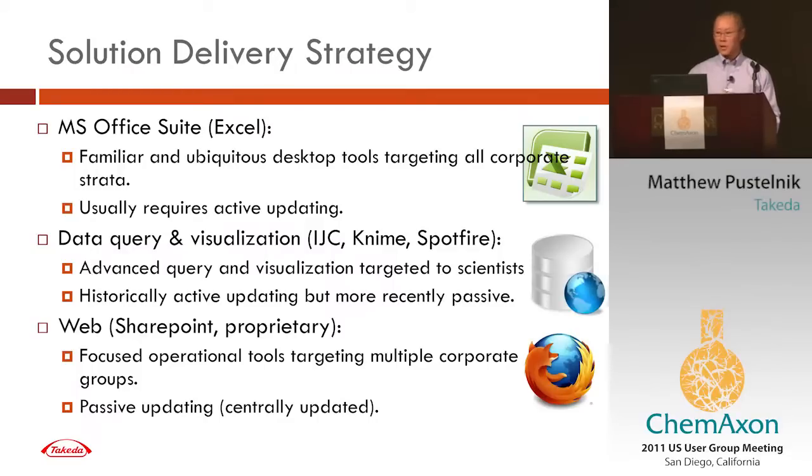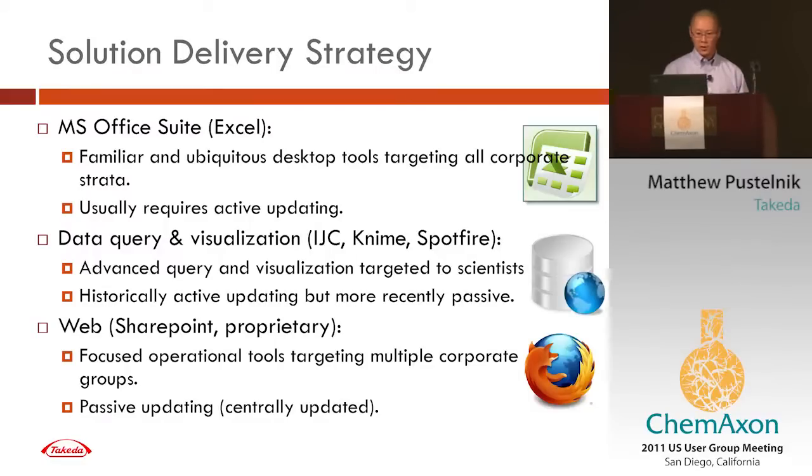But it usually requires active updating. So if you're running Office 2003, you have to uninstall 2003 and install 2007. It's not passive. The other solution delivery that we choose is a data query and visualization. And some of these are familiar to you, IJC, NIME, Spotfire. But these are advanced query and visualizations. And within our industry, they're generally targeted towards the specialists, scientists, and researchers. And historically, they've also had active updating. But more recently, IJC is an example. It's a WebStart application, and so it updates passively, and that's nice.